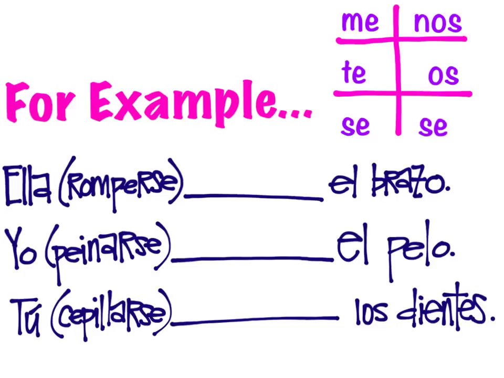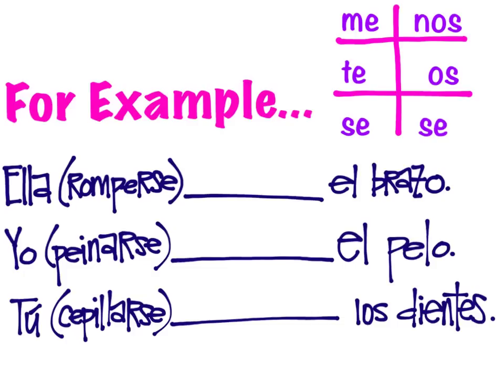And as we would say it in English, she breaks her arm. So again, this is just another example of why you cannot translate directly from Spanish to English as much as we would like to. Sometimes you just have to read into the context of the sentence.